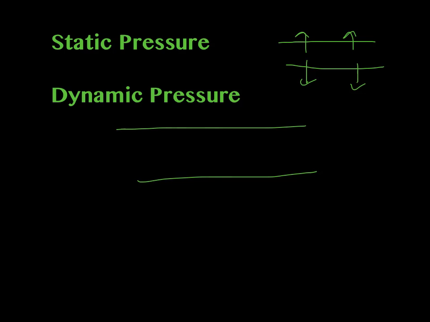The two types of pressure we have are static pressure and dynamic pressure. Static pressure is the pressure that is pushing out on the sides of the walls. Your dynamic pressure is the pressure of the fluid itself that is moving inside. They all come together to form the total pressure, and the total pressure in a system is a constant. So the total pressure is whatever the pressure of the outside is.